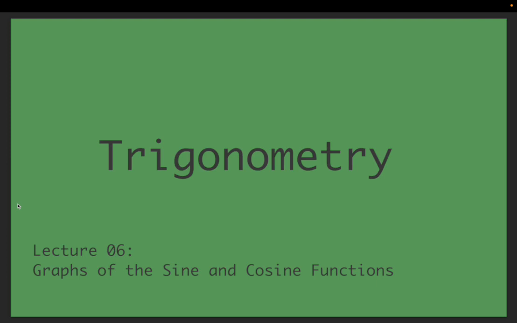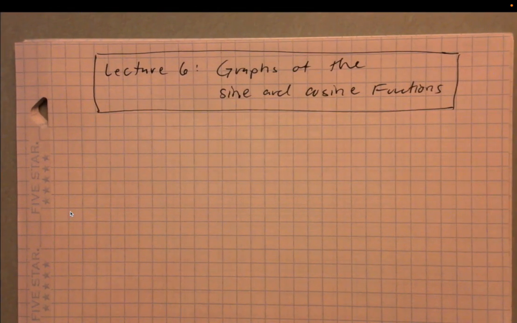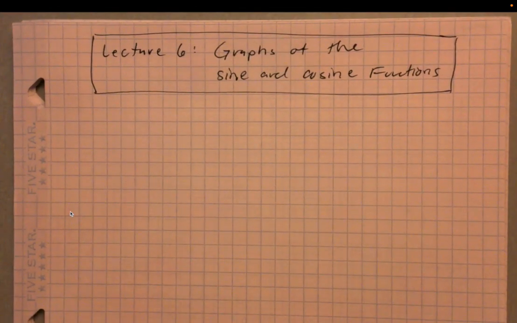And in this section, we're going to shift gears slightly and begin talking about the graphs of the sine and the cosine function. So let's go ahead and jump into it. This will be lecture 6, graphs of the sine and cosine function. So we'll be graphing sine and cosine in the xy plane.